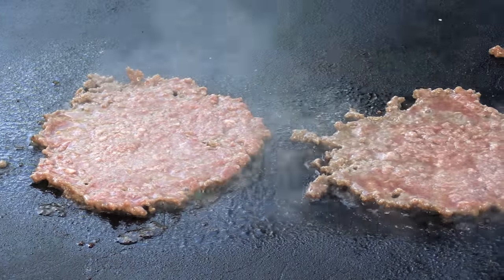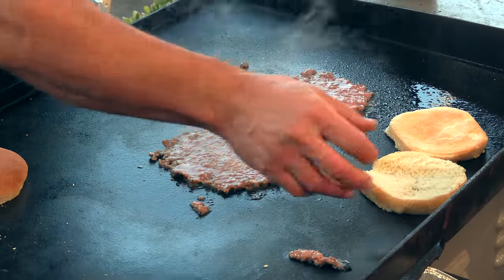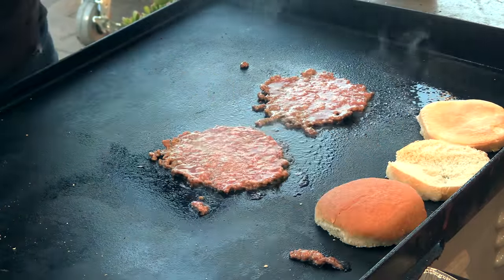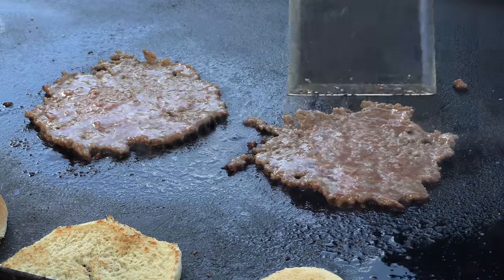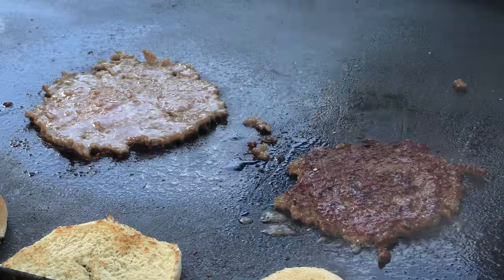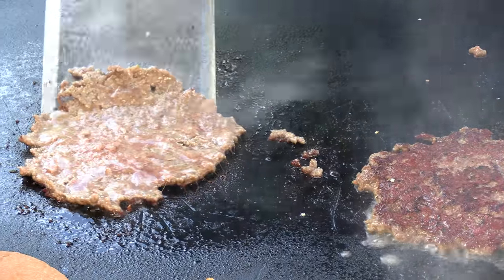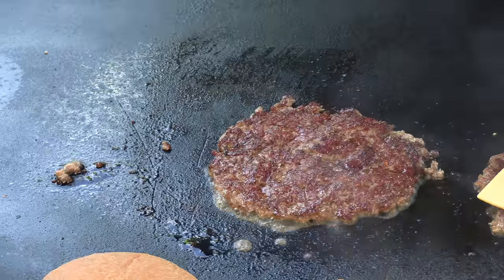Kosher salt — this cook is going to happen very quickly. What I'm looking for is these little holes to form and the grease to bubble up through those holes; it's telling me it's time to flip and that it's bonded. That's what you want — literally stuck to the flat top — that's telling me we're going to have an unbelievable crust. Immediately after the flip I'm going to put the cheese on. Very quick cook here.